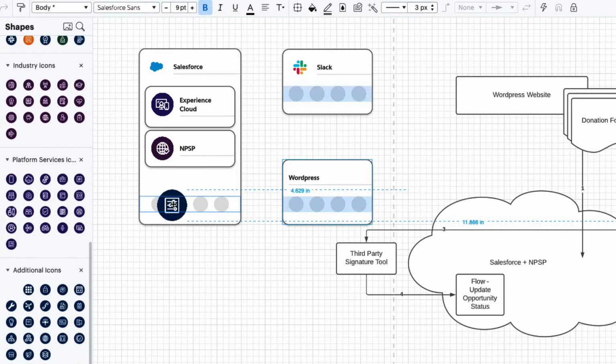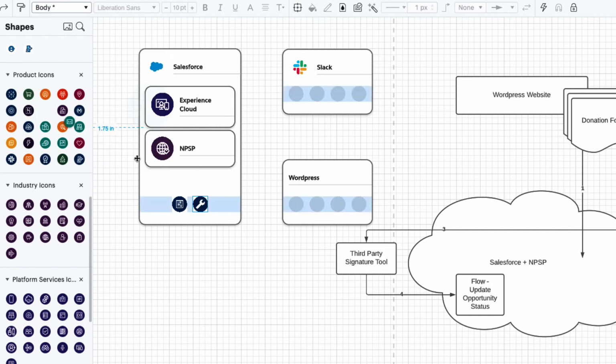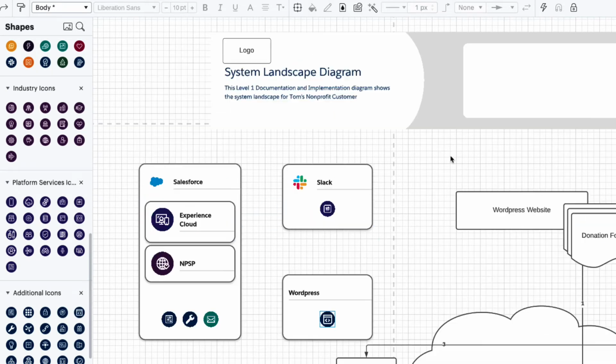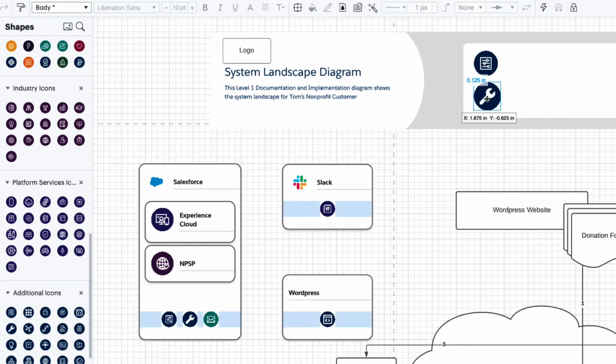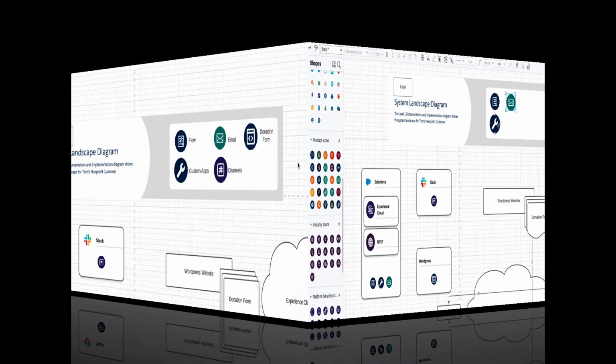So we have Flow. We have this custom app to capture signatures. And we're using Salesforce to send emails. And in Slack, we mentioned channels. And we also have this form on our WordPress site. Now let's also add these icons to our key to help our audience interpret them. And I'm not going to spend too much time here either because you can find detailed information about how to do this in our Kit of Parts video as well.